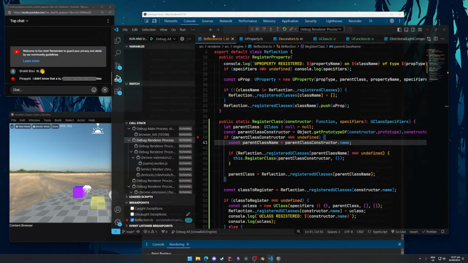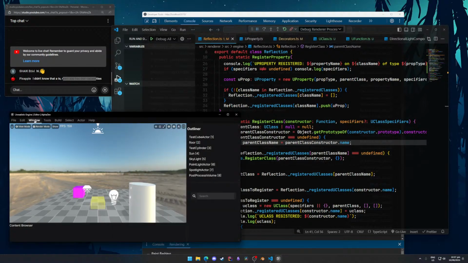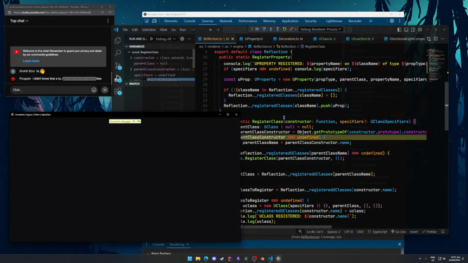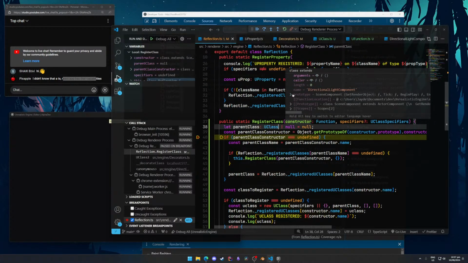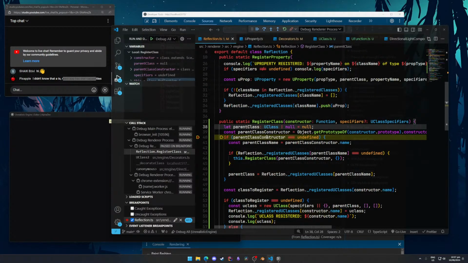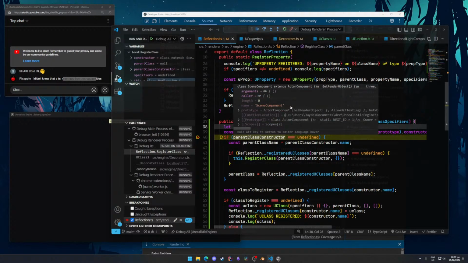Well, let's see what this is then. So we've got directional light component coming through. The parent class constructor is scene component.